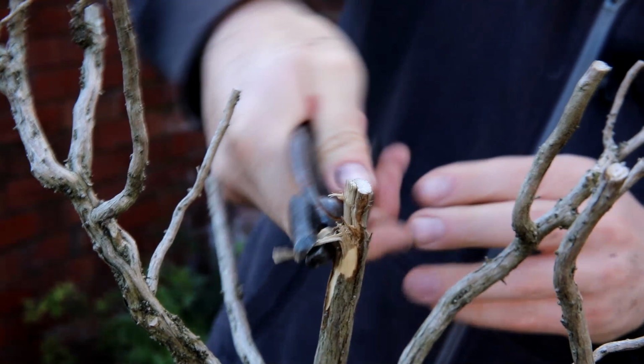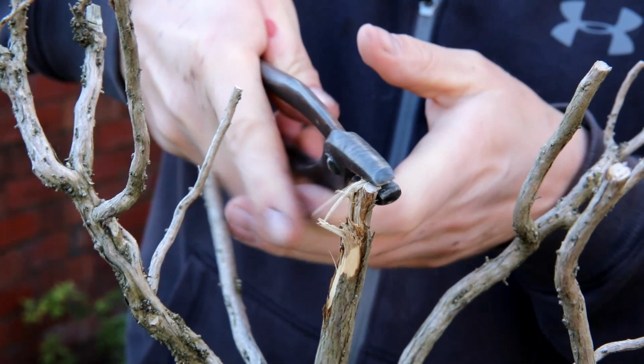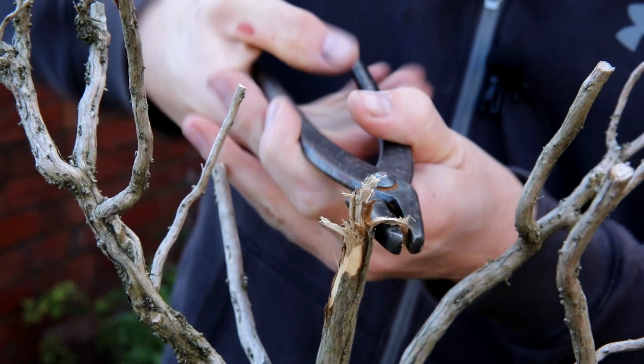Is that a word, inflexible, or is it unflexible, or just not flexible? I don't know. You can tell that I wasn't that interested in English when I went to school.